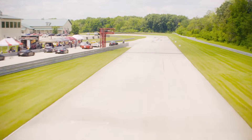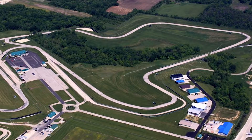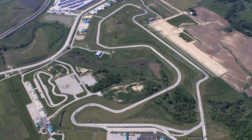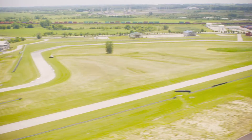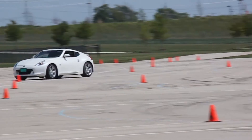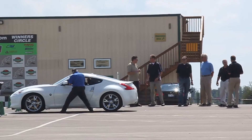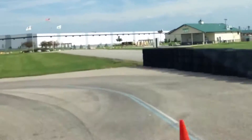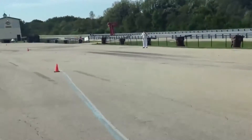The facility boasts two Allen Wilson-designed circuits. The North Circuit is 1.5 miles and the South Circuit is 2.2 miles. When combined, they total 3.56 miles, the fourth longest road course in the country. Audubon also facilitates autocross activities in the main paddocks and the three-acre lot adjacent to the cart circuit. The three-acre lot can be linked to the cart circuit, creating an autocross course nearly one mile long.